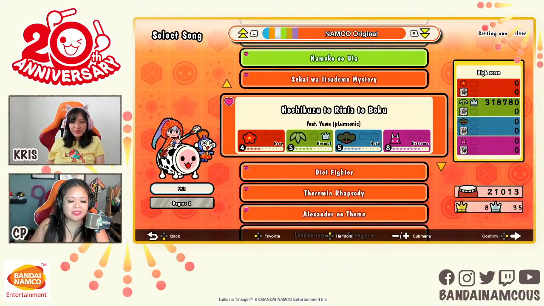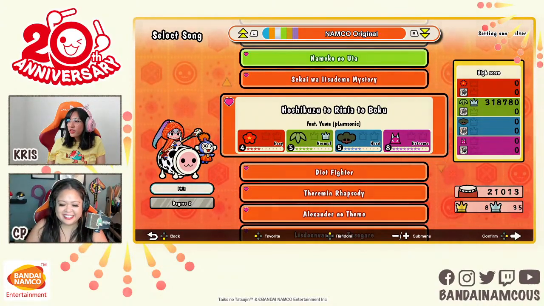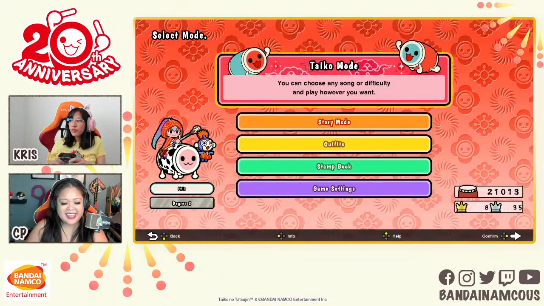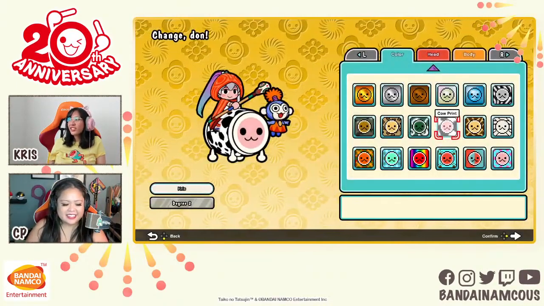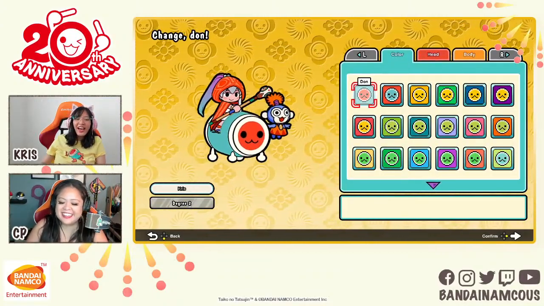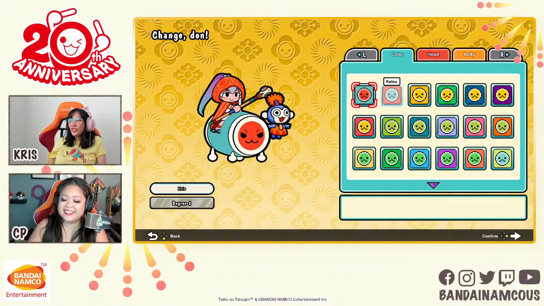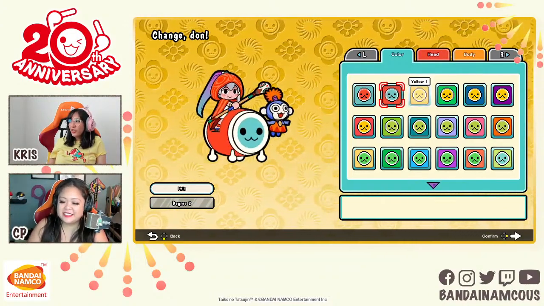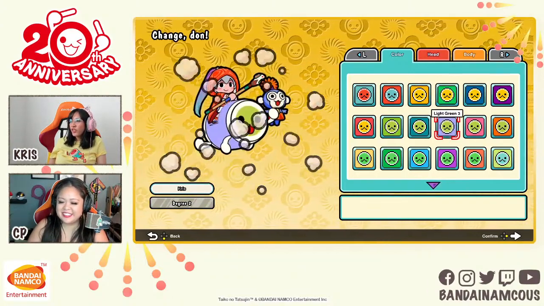Can we take a look at some of the skins? Yeah. So like the costumes in the game? Yeah. Let's look at the outfits. Right now I'm dressed as a little cow. You can change base all the colors. So yeah, this is the default don. You can even be a little brother Katsu. Or you can pick your favorite color. Lots of different combinations here.